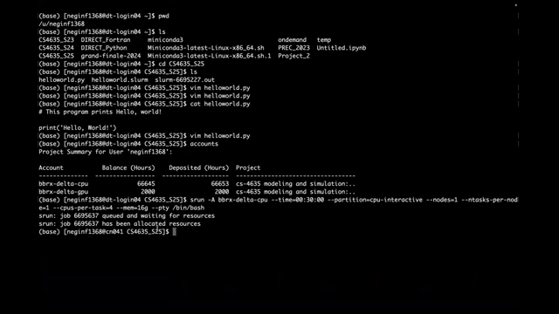So what I can do is simply type python3, and I have a Python file in here, hello_world.py. I run this command and it prints out hello world.